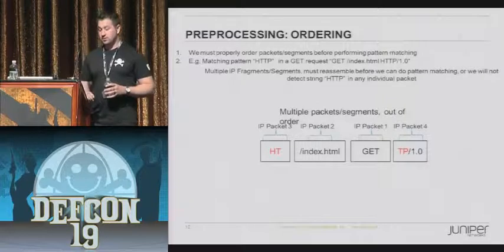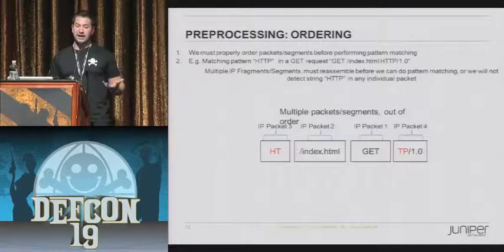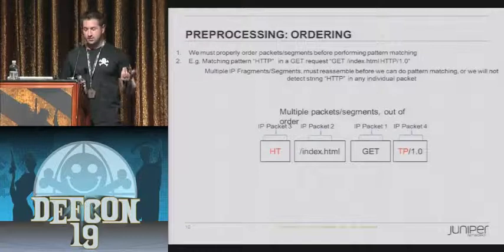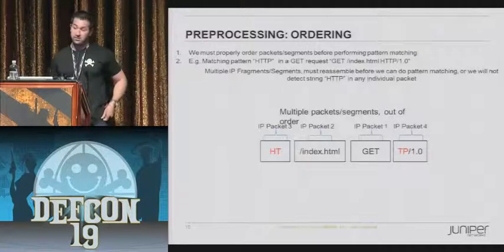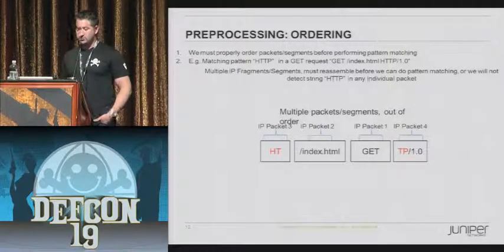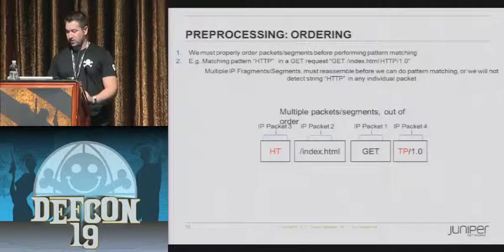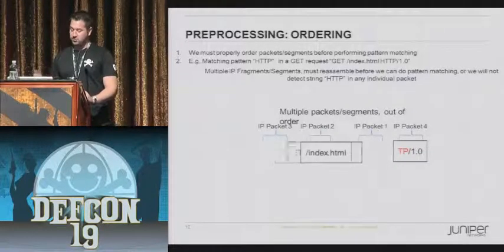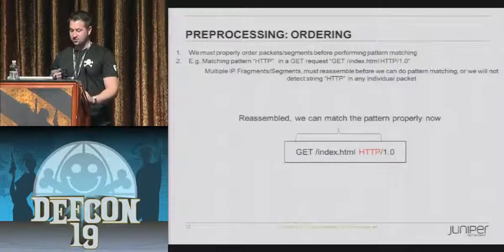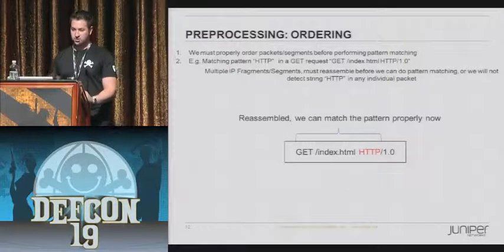Ordering is actually going to be another thing as well, for the same issues as in the case of fragmentation. Naturally, packets can get out of order. That's well known, and also an attacker could try to use this to their benefit. So if you don't match the packets in order and you don't reassemble, then you can potentially get stuff by as well. So again, this is why doing the actual App ID is more expensive than doing just simple firewalling, because there's a lot more that has to go in it, more memory required to hold on to the packets and the stream for the entire window, etc.